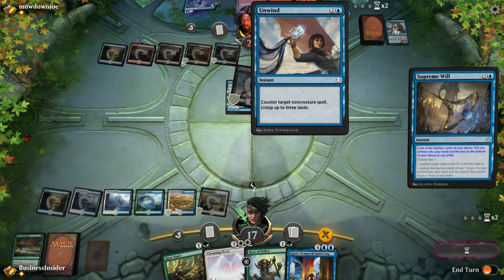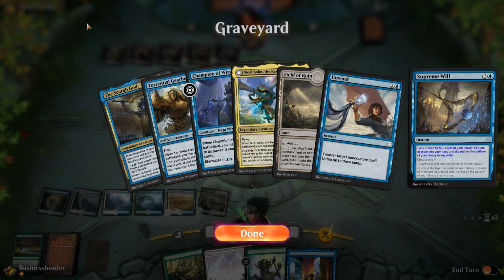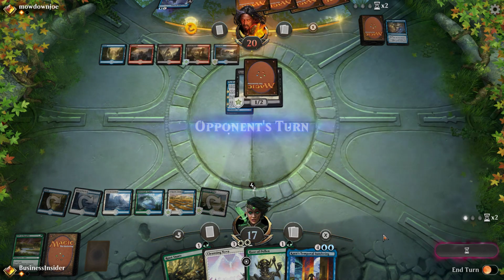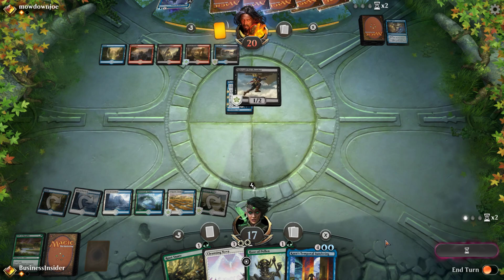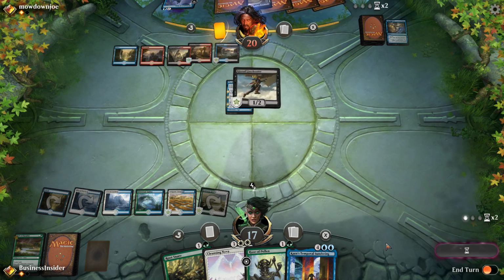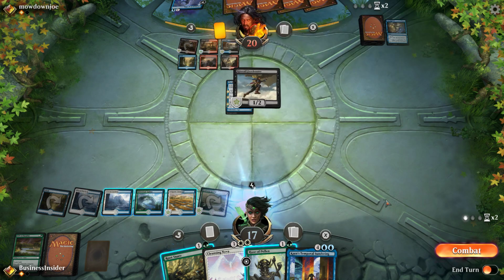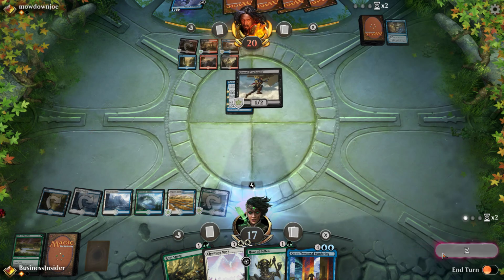I think we want them to just draw like a Scarab God or a Nicol Bolas here, play it, and then we get to Cleansing Nova and get our Conjecture back. They're getting close to flashing back Champion of Wits, which is a little annoying.